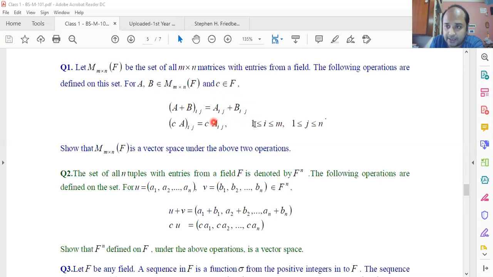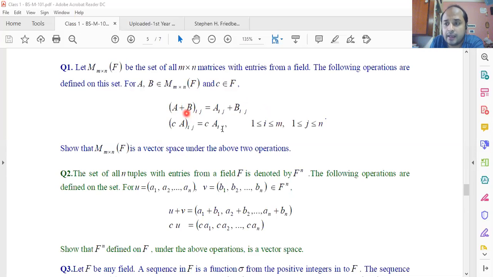When I add them together, it actually gives you the sum of the two matrices. I actually get the element of the ijth cell of the matrix A plus B. I am taking the matrix element Aij from the ijth cell of the matrix A. I am taking the matrix element Bij from the ijth cell of the B matrix. When I am adding them together, I get the element of the ijth cell of the A plus B matrix.